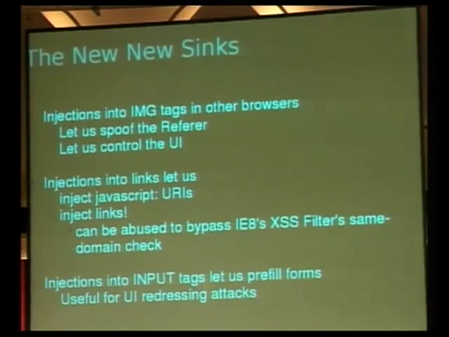Yeah. Okay. Other things that are usually considered hard to do, such as spoofing the referrer. It's usually possible to strip the referrer header from HTTP requests, but being able to spoof it and control where it comes from is usually considered difficult and a bug and eventually gets patched. But if you have the ability to control the location of an image tag, either through straight XSS or more commonly through DOM-based XSS, where JavaScript simply edits the location of an image tag, then you can spoof the referrer of a request, or you can leak the current location in the referrer to your site, or even control the user interface, which, while usually derided as irrelevant, does help you with other attacks.